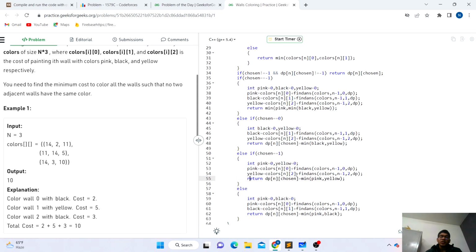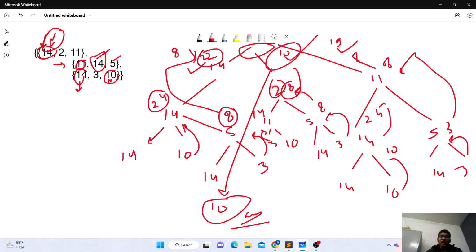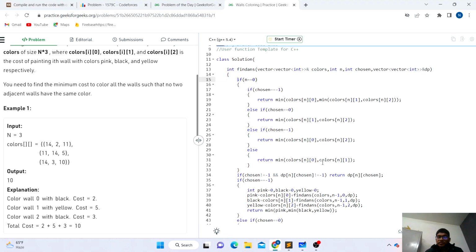So what is the base case here? When we reach the last wall available, means if n equals 0, we will reach here. So what was the base case? When we reach the last condition, we will return the minimum among what we can choose.